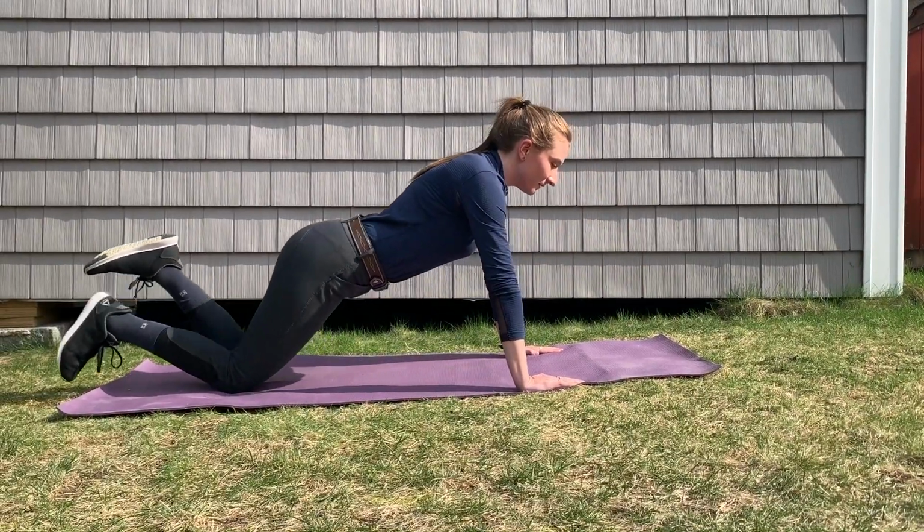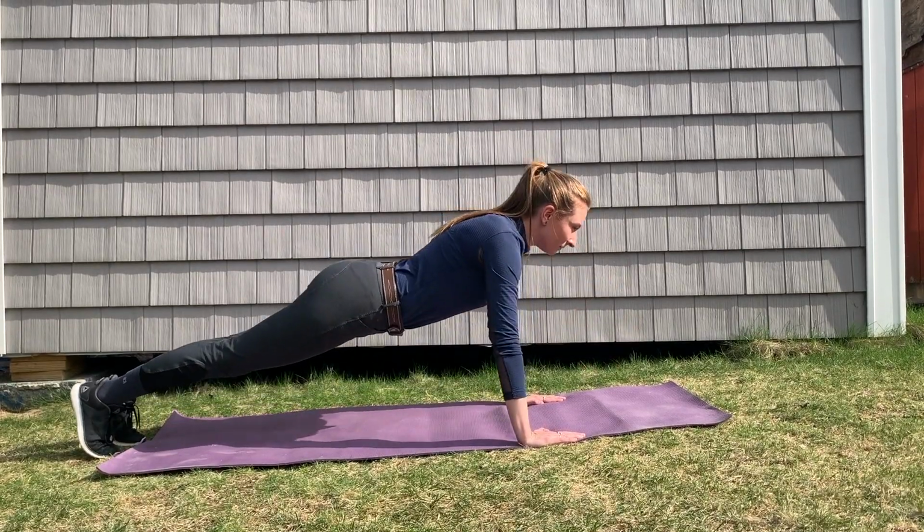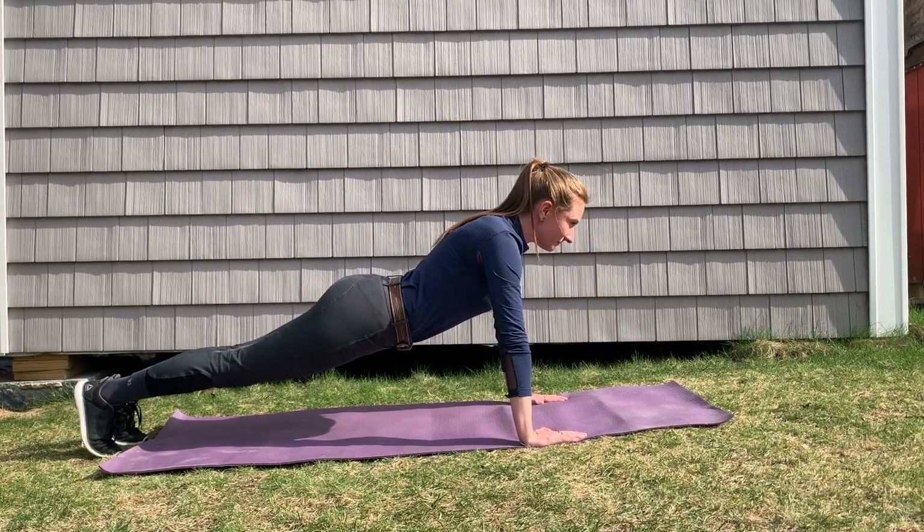If doing push-ups on your knees becomes easy, then go ahead and transform to a full push-up position. Push-ups are essential to keeping your back, chest, and shoulders strong.